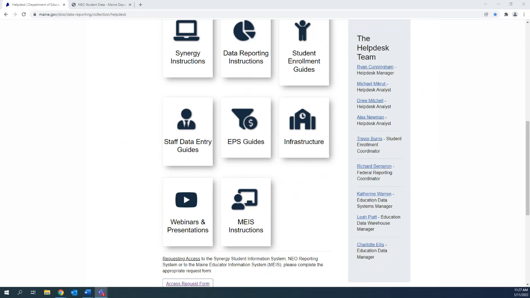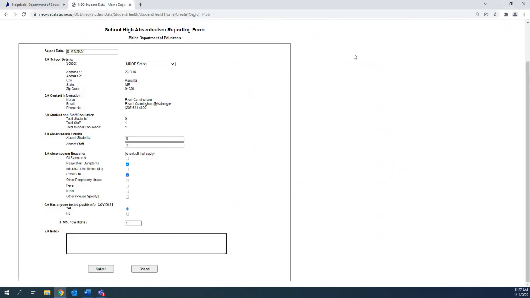Someone was wondering if you could talk a little bit about the absenteeism reporting for illnesses other than COVID, which is typically what was done before COVID. Once again, this was something that you had access to report prior to COVID. There are some diseases where, if you had a case of chickenpox, for example, in your school, you wouldn't wait for 15% of your kids to be absent due to chickenpox.